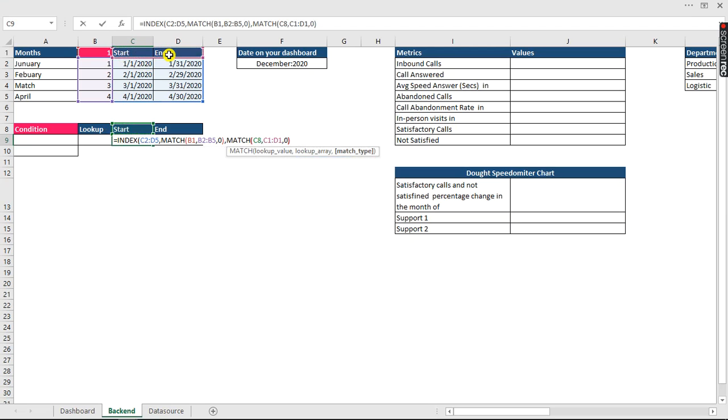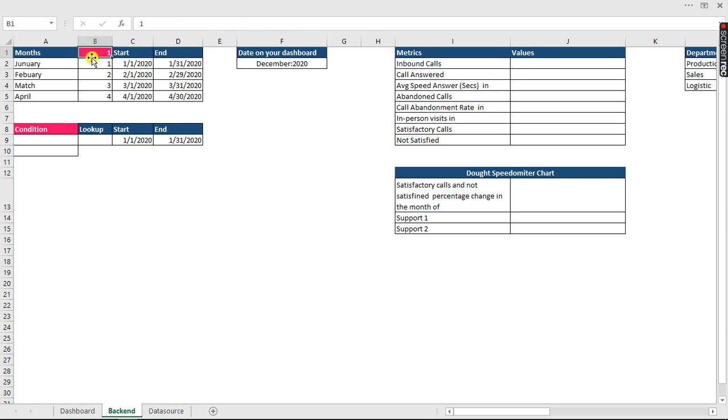So if I have it closed, I'm going to close it twice now, so hit enter. It gives me the first one to be this. So all I need to do, to make it very simple and easy, is copy this and have it right here. Now all I need to do is change the position like this and have it here. If I hit enter, you can see it gives me the start and the end.